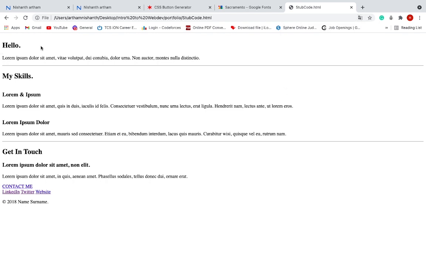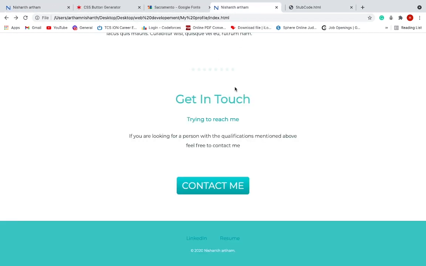Now you can see this is an H2. These all are H2 and these are H3. Don't bother about this text. This is lorem ipsum. We usually use this text as a placeholder, and later we'll change it to our desired content, because it contains different alphabets and different spaces between them, so that we can understand the alignment and all other properties. This is the paragraph tag, this is H2 and this is H3. You can see there's a line between them. Now you may wonder, where does this come from?